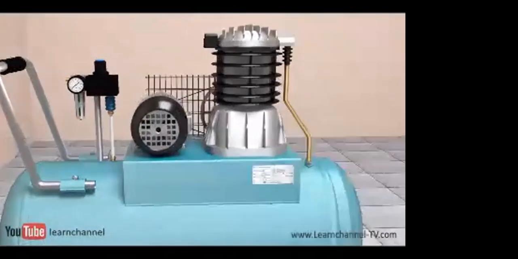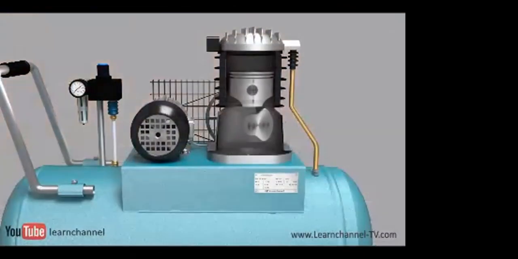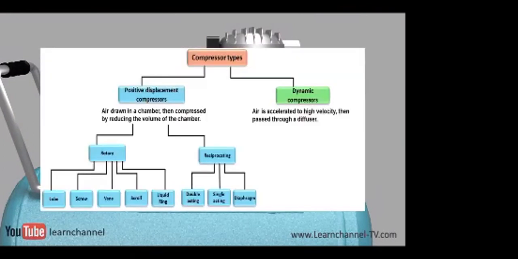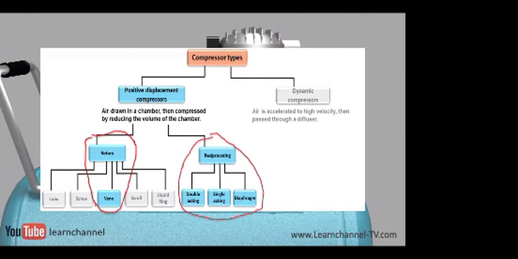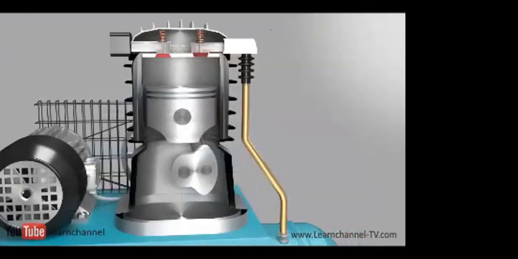Well, there exists a variety of different compressor types. Let's continue with an overview. Normally, the compressors used in the field of automation and workshops are the so-called positive displacement compressors. Here, pressure is created when air is drawn into a chamber and the volume of this chamber is reduced. In this video, we want to confine ourselves to this type of compressors. Let's have a closer look at the reciprocating compressor.